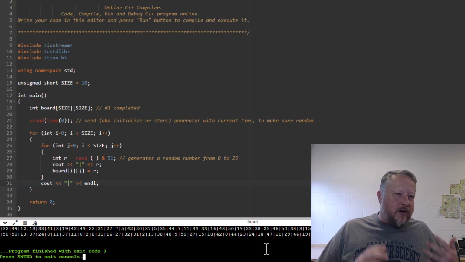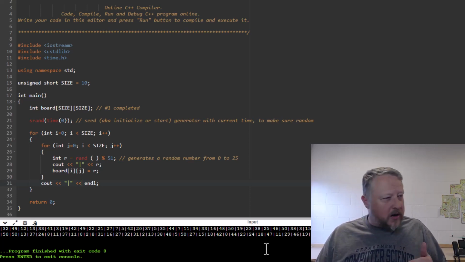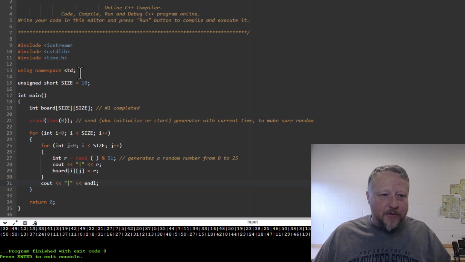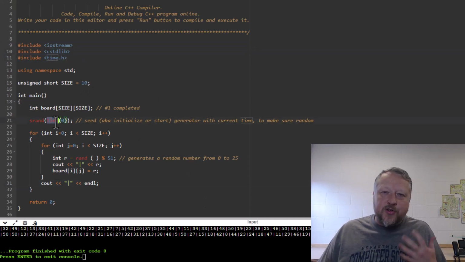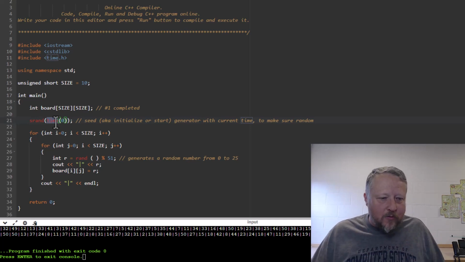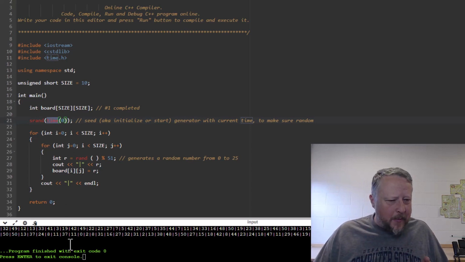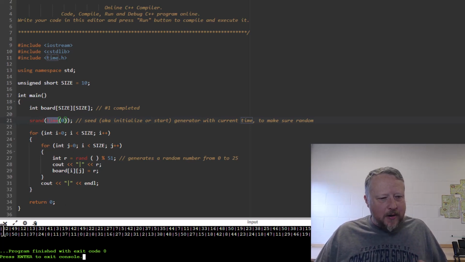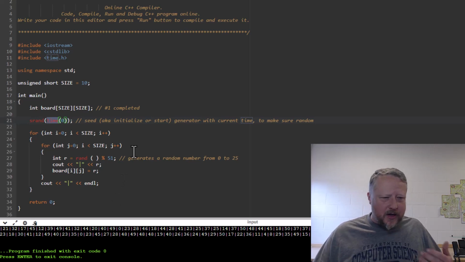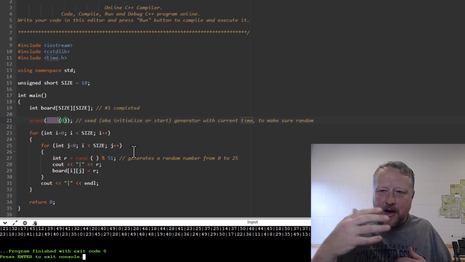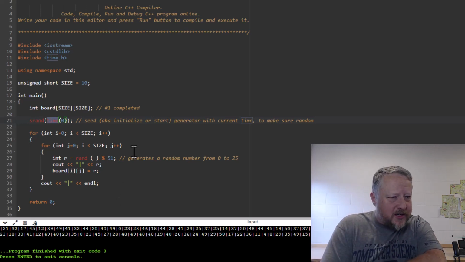So that is your answer for, well, there's a couple of problems there. But you also notice I had to include some other libraries to get some other C functions in there to do my random and other items like that. Matter of fact, I'm going to run this one more time, and I bet it's still going to be 3249. Let me run it one more time. No, it didn't. I'm rather surprised, to be honest with you. It depends on what C++ version this is and everything else like that.